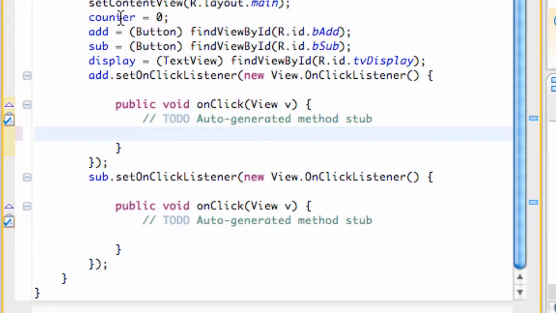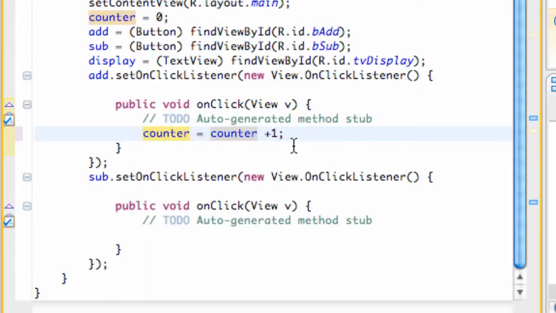When our application starts, our counter starts at 0. So when the add button is clicked, we want to add 1 to this counter variable. We're going to say counter, and we're going to set this equal to, and you can do this a few different ways. You can say counter equals counter plus 1, which is a bad way to program. Basically what this is saying is whatever our counter variable is, which is 0, we're going to add 1 to it, and then that's what our counter variable is now going to equal.